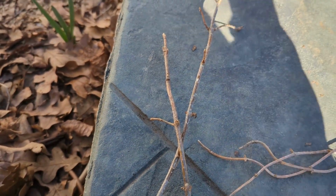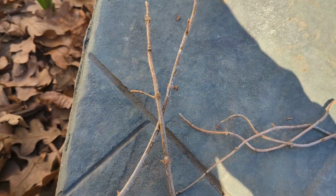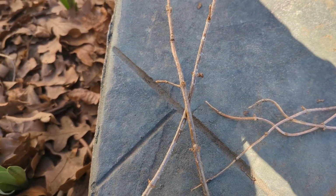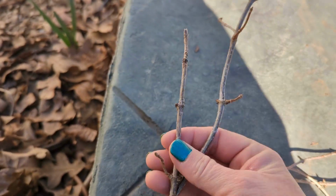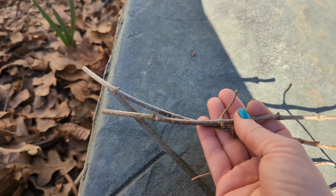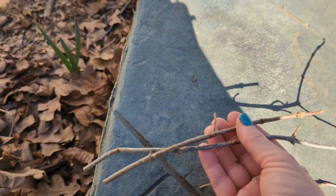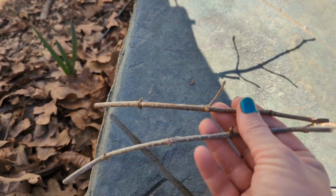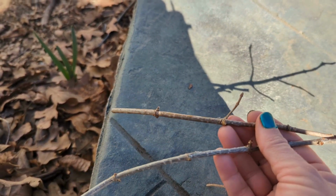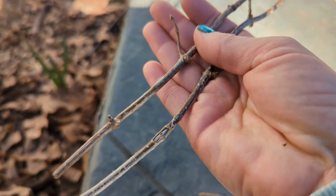I separated it into two really strong limelight hydrangeas, and that's what I have growing in my garden now. But go ahead and watch that video if you want to see what they turn out like. But yeah, these could definitely be stuck in soil, and you could create brand new plants if you monitor it. You can't keep it too moist, you can't let it dry out, all of that good stuff. But by the end of the season, you could have brand new baby, and this would be a little lime. It's super exciting.